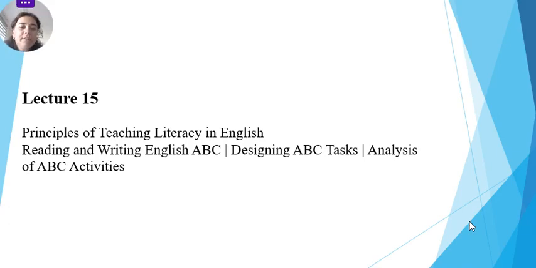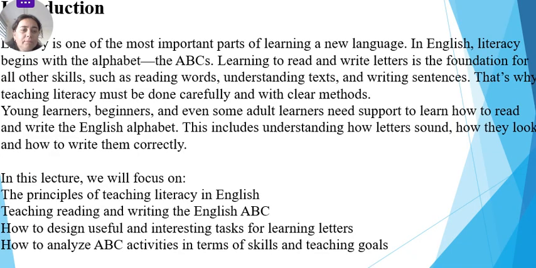Principles of teaching literacy in ABC, reading and writing English ABC, designing ABC tasks and analysis of ABC activities. Now, literacy is one of the most important parts of learning a new language. In English, literacy begins with the alphabet, the ABC, learning to read and write letters, the foundation for all other skills such as reading words, understanding text, and writing sentences. Therefore, teaching literacy must be done carefully and with clear methods.